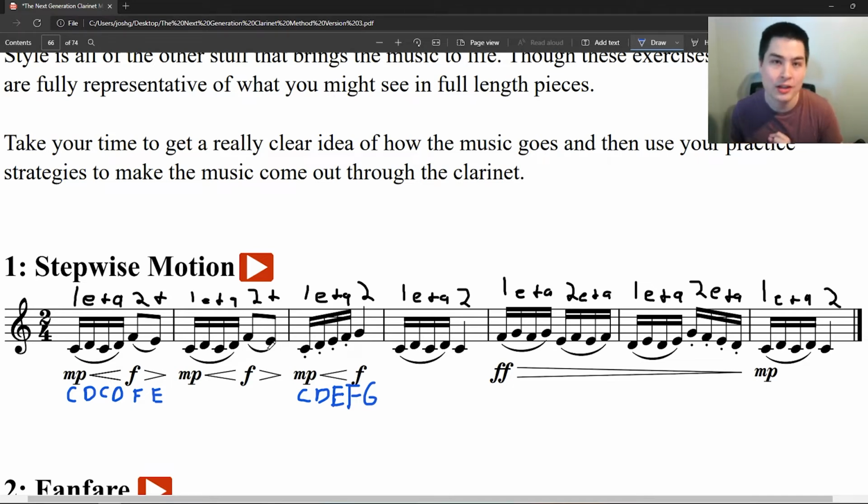Let's try doing the whole thing through together really, really nice and slow, just about the speed that I was just going. So let's try singing this. Let's sing it on La together and see if we can make it through getting the approximate shape. It doesn't have to be exactly the right notes, but we're watching the contour and going up when the notes go up, down when the notes go down. Let's try that. Ready? Go.